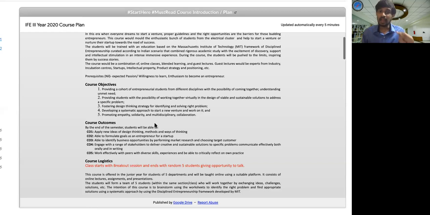And every class, except for today's class because you don't know what it is, we'll try a breakout session, maybe at the end of the class. Every class I'll give an opportunity for a breakout session. What is a breakout session? You can form your own 5 random groups. Because this is a mix of 5 departments, you wouldn't know each other, so I will make you talk among yourselves. That may take around 5 to 10 minutes at the start of class, where you will interact with each other, learn, and talk about some random things.